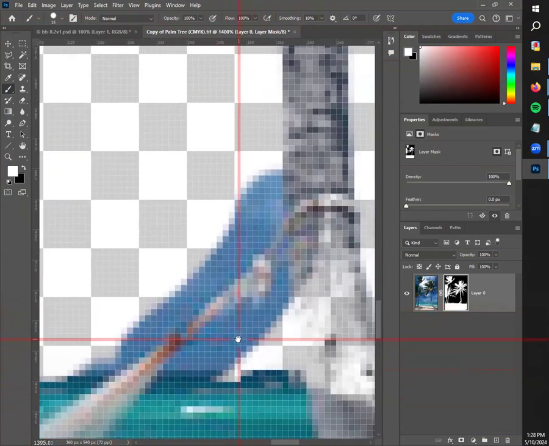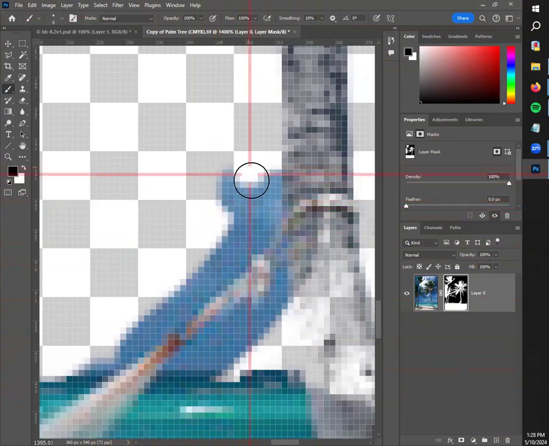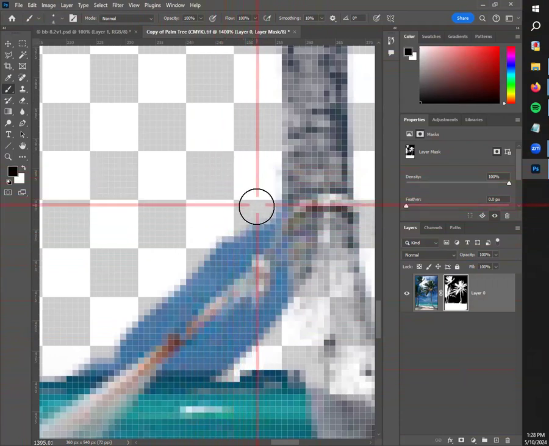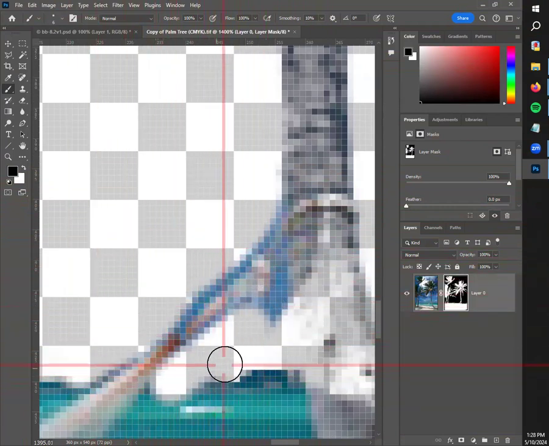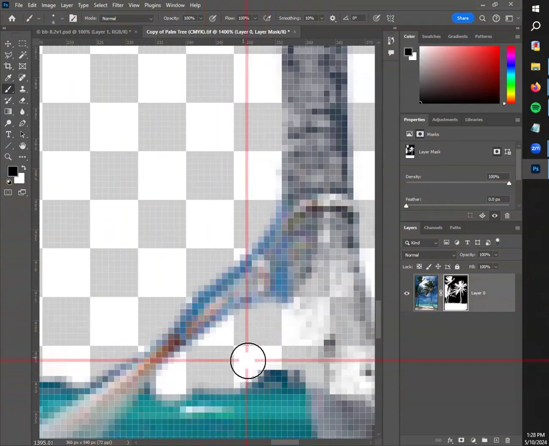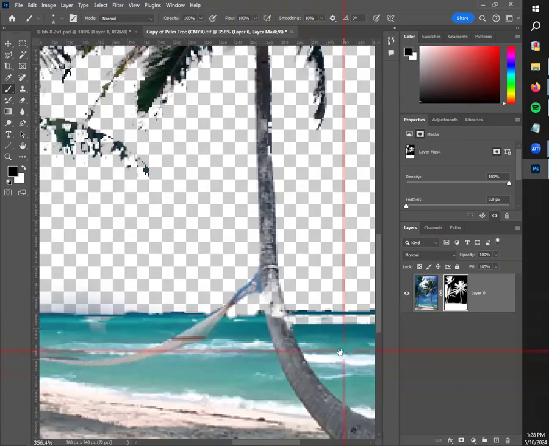But there's still a lot of blue pixels here. See, this is the bitmap in action. You can see the bits are being mapped. Hit X to switch to black. We're going to turn this back into pixelation so that I just keep the little, what would you call that? Strap holding the hammock onto the tree.